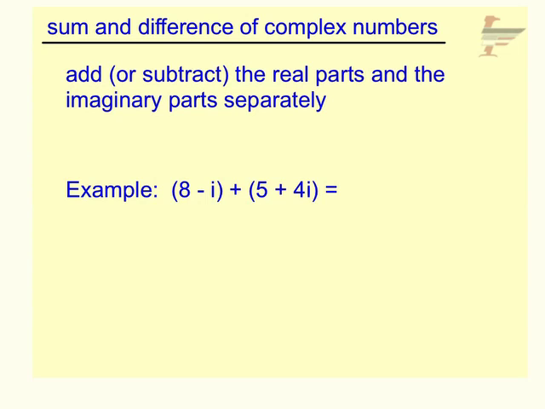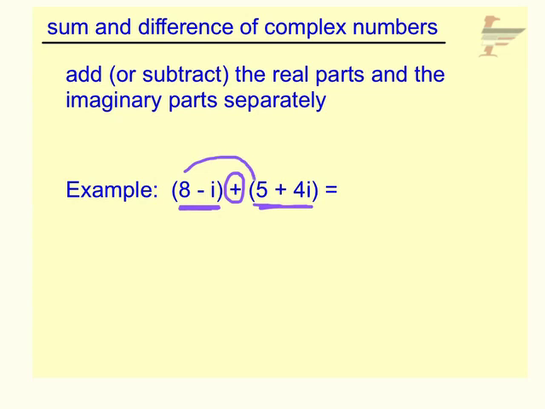Now that we know what complex numbers are, we will be asked to do different operations: add, subtract, multiply. I don't know that we'll get into dividing. But here's an example where you're taking this complex number, 8 minus i, and we're adding to it this complex number. This is going to feel a lot like combining like terms. You add or subtract the real parts and the imaginary parts separately.